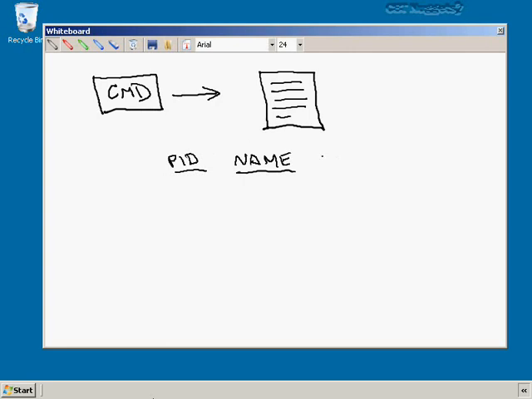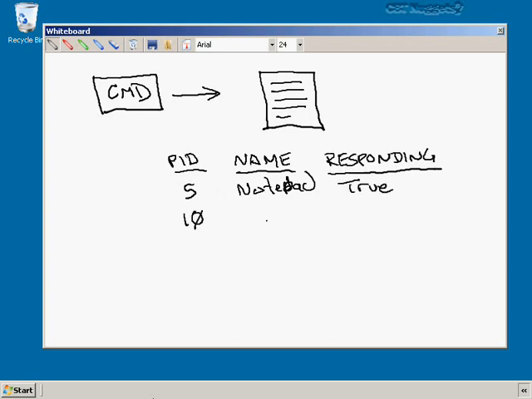Maybe another column indicating whether or not the process is responding. Sometimes processes get locked up and they're not responding to the operating system. So then in each of these columns you would have values. So maybe a process ID of 5, a process name of Notepad, and then maybe it was true for responding. And the next process might have a 10 for the process ID. Maybe this is LSASS, and that's true because it's responding.